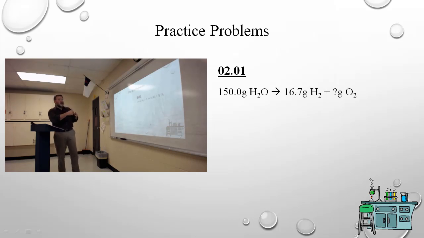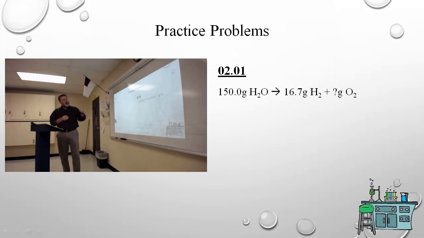So 150 grams of water decomposes. That's the reaction arrow. I said this is one of the kinds of reactions we're going to learn, decomposition. We've talked about it a lot because that's how we've come to understand what an atom is, right? We've taken compounds and broken them down until they can't break down anymore and say, hey, if it can't break down anymore, that's an atom. Break it down as far as I can, it's an element. Elements are atoms.